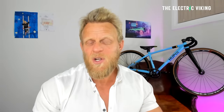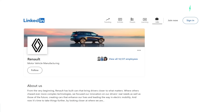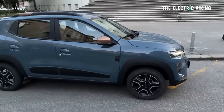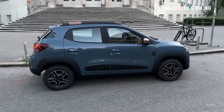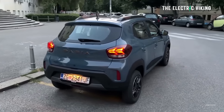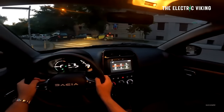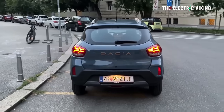Another car that people consistently get wrong thinking it's French is the Dacia Spring, or the Renault Spring. Dacia is a brand owned by Renault, essentially known in France as the Renault Spring. The Dacia Spring is the cheapest electric car in Europe, costing around 15,500 euros — just over $16,000 US. People in Europe think it's French and therefore must be made in France, but it's not. It's made in China. It's one of the best-selling EVs in Europe, and there are probably a lot of people thinking they just bought a French car, when in fact they bought a Chinese car.